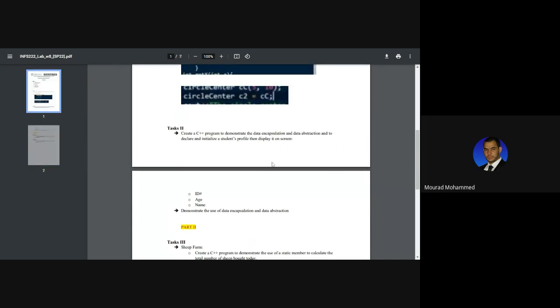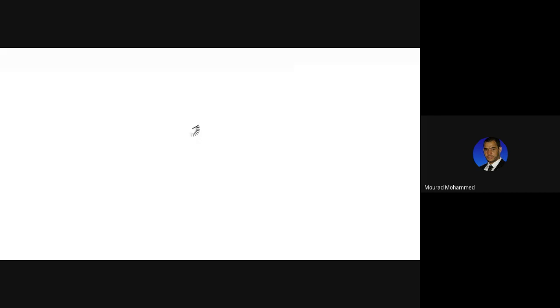Here I am required to manipulate the context of the encapsulation and the abstraction features, or OOP features. To demonstrate those two features, we are going to manipulate the profile of a student: the ID, the age, the name. Okay, let's dig in. I'm going to refer to our online compiler.